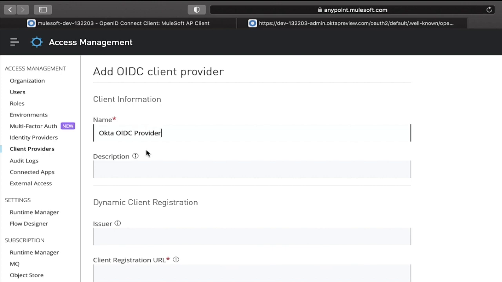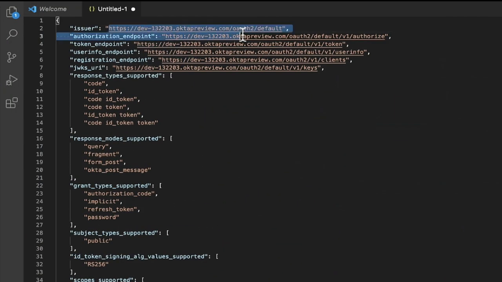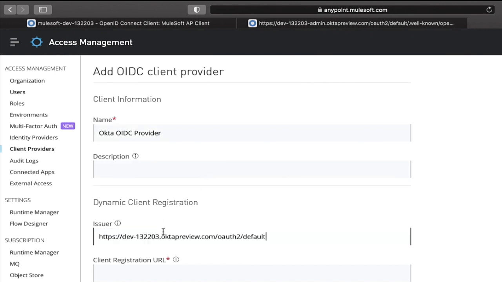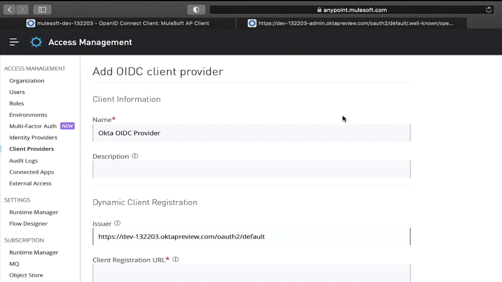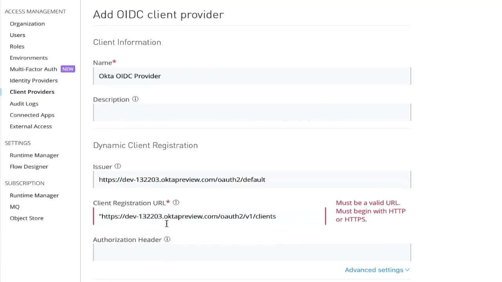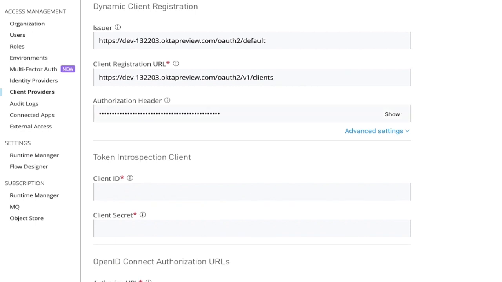Now we're going to copy and paste the values that we saw in the well-known configuration into the Anypoint Platform. We'll start with the issuer. The registration endpoint. We'll set our authorization header, and for Okta this is prefixed with SSWS, and then that initial access token that we were presented with when we were setting up Okta. We'll need to paste in the client ID and secret.